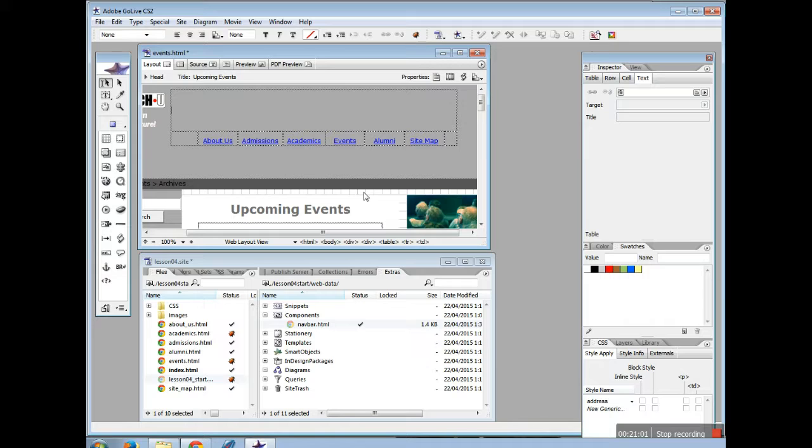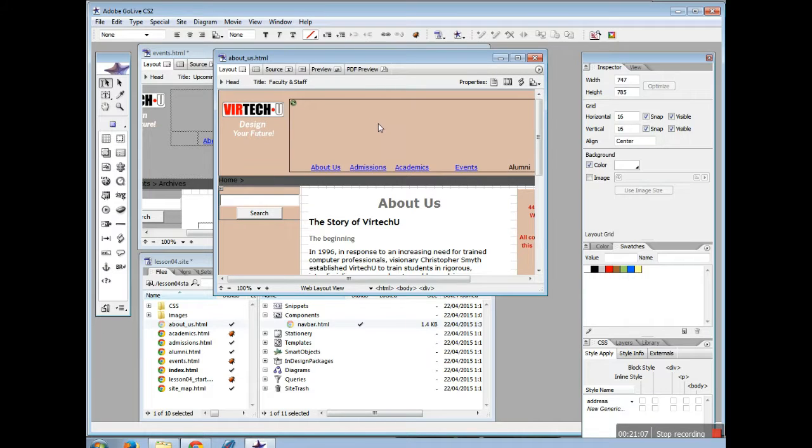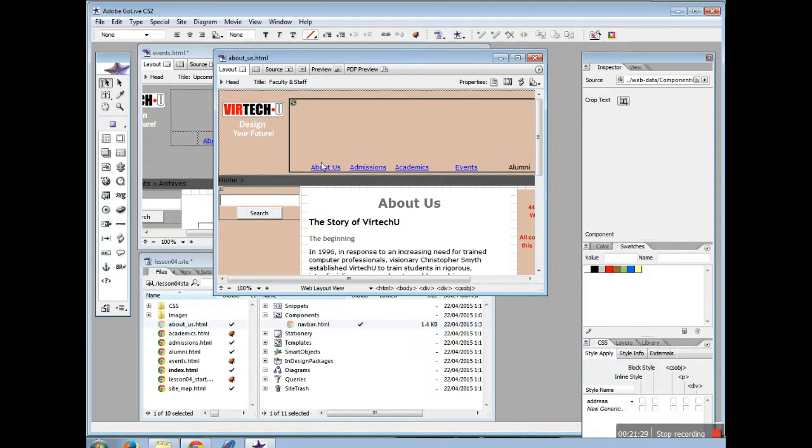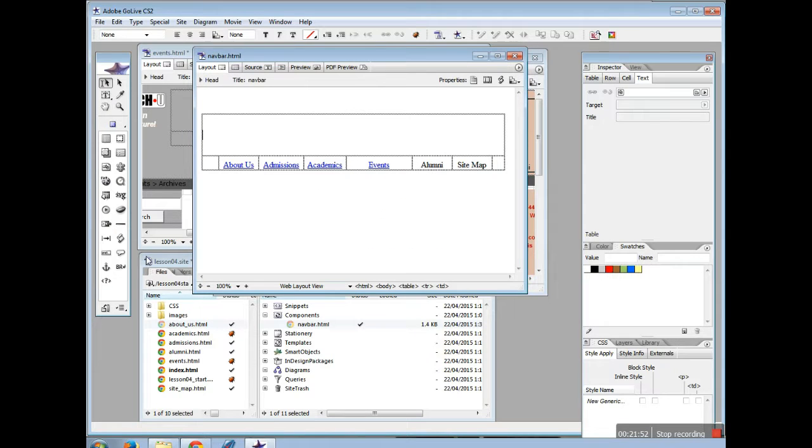For an example of that, we're going to look at the About Us page, and the About Us page has a component sitting on it. There's a couple ways of identifying that this is a component, and you can see that from step 2 on page 176, where you try to pick something and it won't allow you to pick it. And you'll also notice that there's a green thing up on the top here, and that also indicates that it is a component. If we double click this navigation bar as in step 3, we can see that that navigation bar actually opens up in a separate web page.